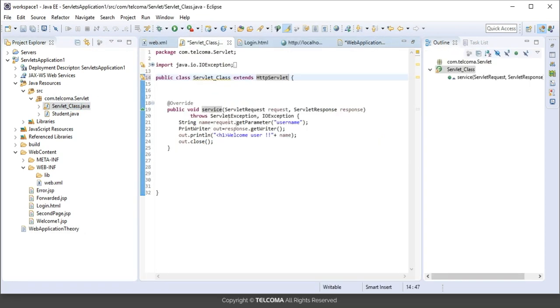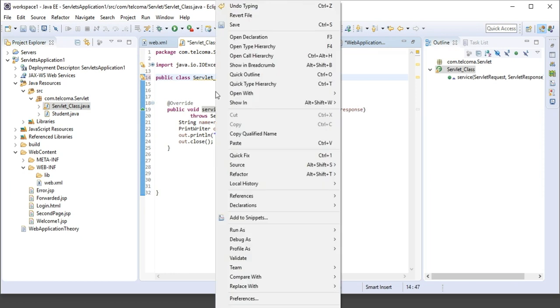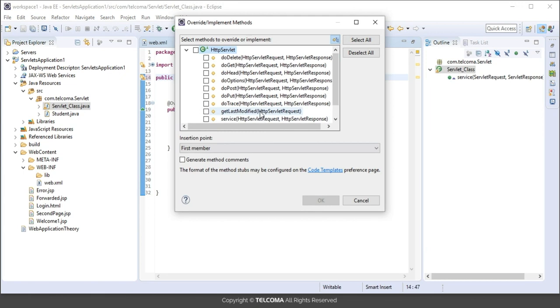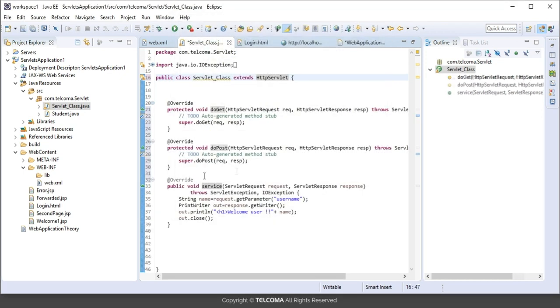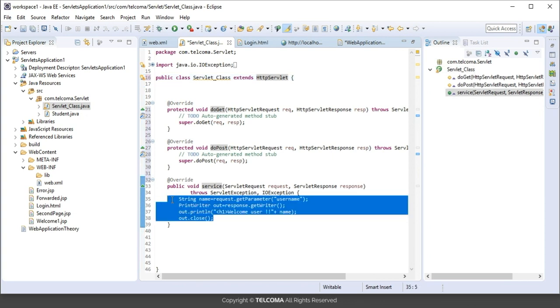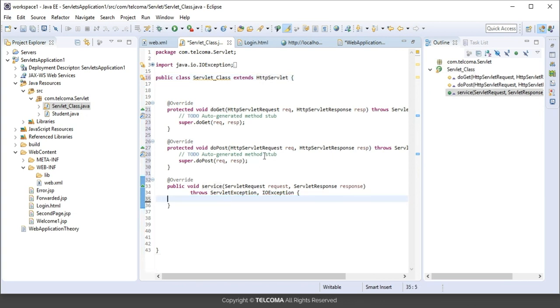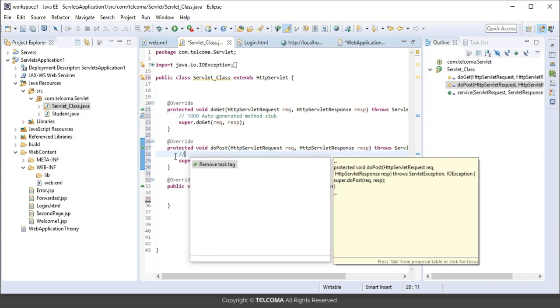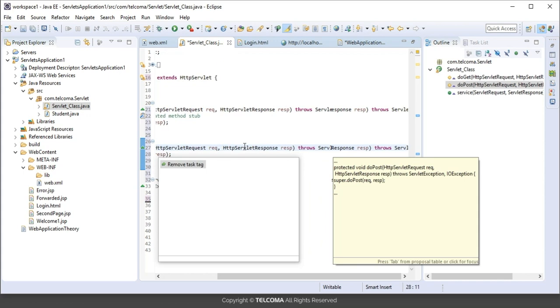So if we override the method, see here we can see whatever methods it has: doGet, doPost. We implement that. It's working quite slow today.